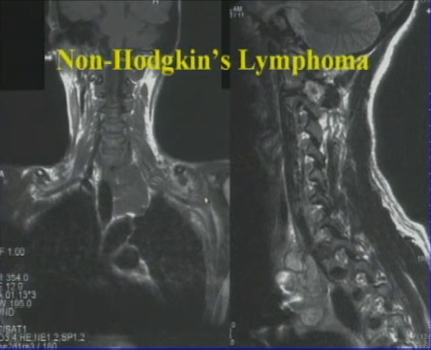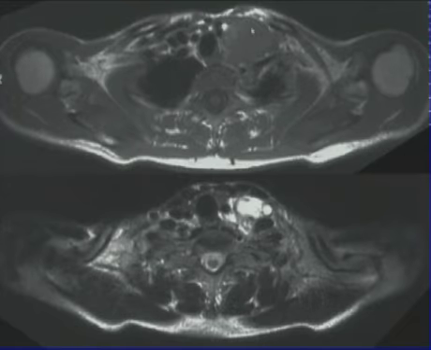This is another patient with non-Hodgkin's lymphoma, where in the superior mediastinum, we see conglomerate nodal masses, somewhat hyperintense areas that are more hyperintense within the nodal disease. On the axial T1 weighted image, more ventrally, we can see that this is much more defined, and then we can see some irregular soft tissues, which is, again, better defined on the T2 weighted image, and this is resulting in compressive disease.